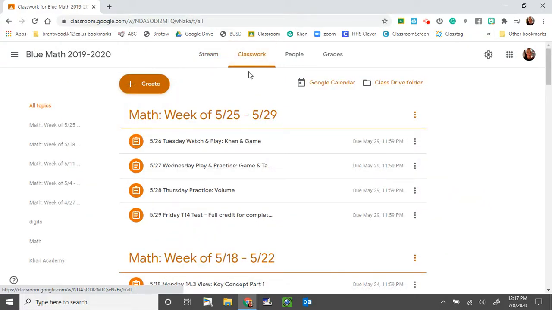So what I did is, one way you can do it is by unit, and that might be really helpful if you are a 7th and 8th grade teacher. You might do it by unit, or you might do it by subject if you're an elementary teacher. So elementary teachers might have all their math in one spot, all their reading, all their language arts, and then 7th and 8th grade might have each of the units.